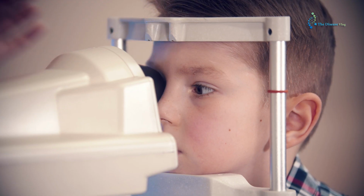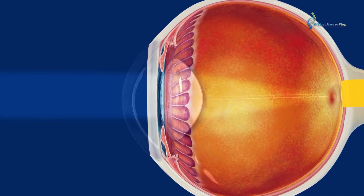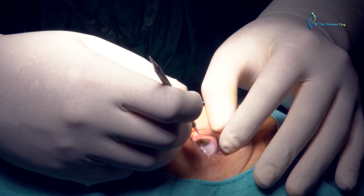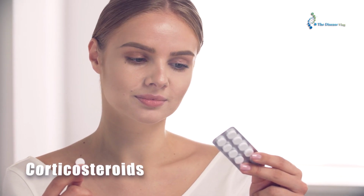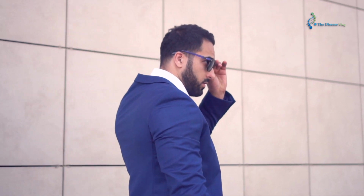Causes of cataracts. Cataracts usually develop when any injury changes the tissues of the lens. It could develop with aging and mostly occur over age 65. The protein and fibers of the lens start to break down, which leads to blurred vision. Some other reasons that increase the risk factor of cataracts include having parent or siblings with cataracts disorder, a person who already has diabetes, having eye surgery or any eye injury, or a person taking regular medications such as corticosteroids, which cause early formation of cataracts. A person exposed to sun rays, especially ultraviolet rays, without any protection, such as sunglasses, has a greater chance of developing cataracts.